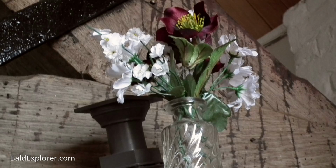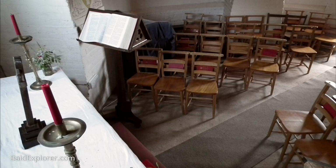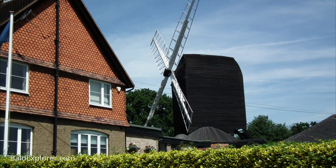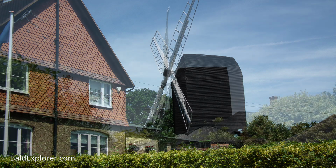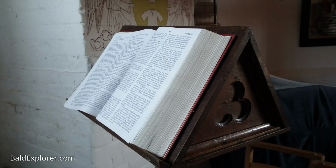Oh, right, 100 years. What a great idea, because the fact that there is a church means that the mill is obviously being looked after as well. Yes, I think it's been maintained quite well. Yeah. So many mills have disappeared or fallen into disrepair, and it's very hard to get grants or money for them. But if you've got that other use, like a church. Yes, and someone's coming in here and putting fresh flowers into the vases.